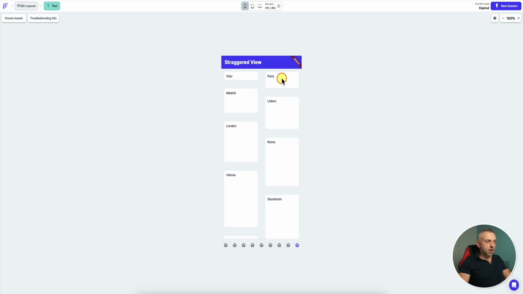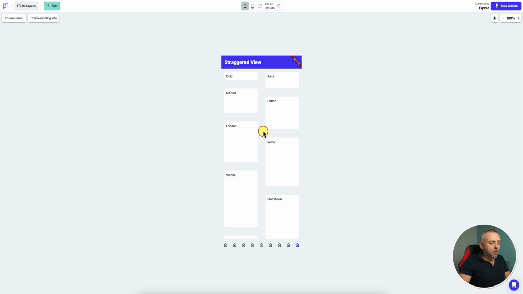And as you can see, it's trying to fill in the empty space, right? So for instance, we have this here, and a grid would make sure that it looks like a grid. Whereas this one doesn't really care about making it a grid. It's trying to fill in the empty space, right? So this one is empty. If it was a grid, this would be lower, and then you would have empty space here, right? And so this way, it's trying to kind of give you a grid, but also to fill out.